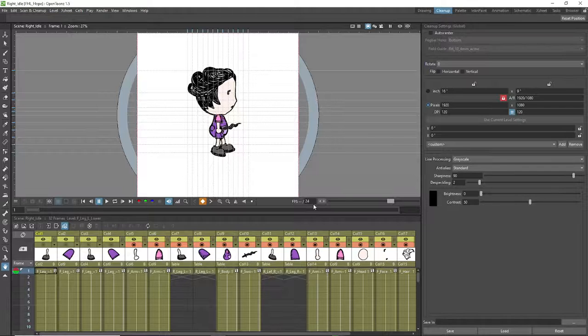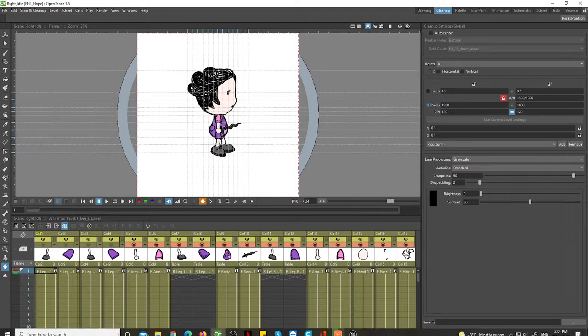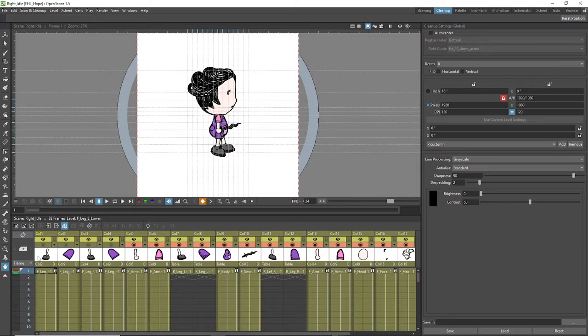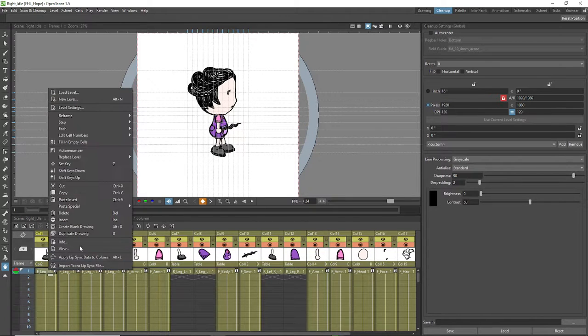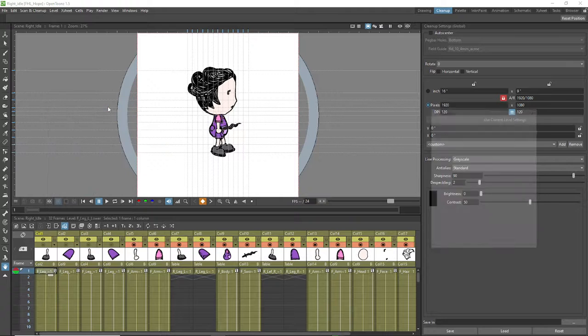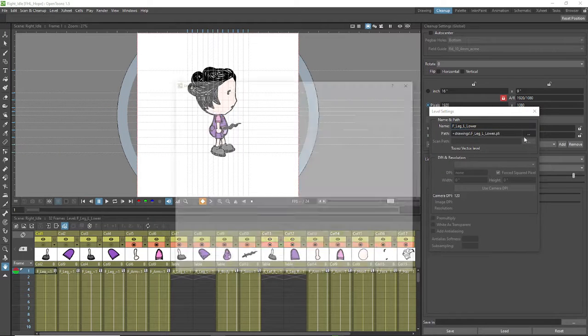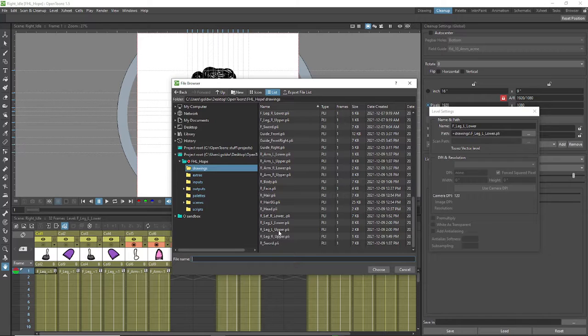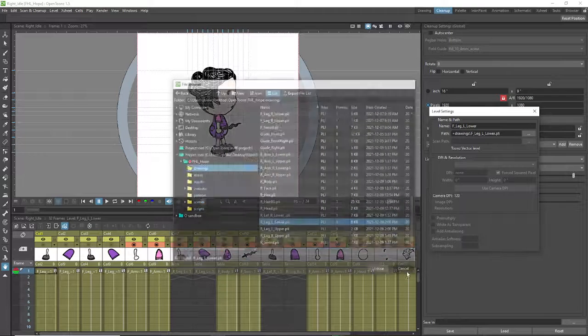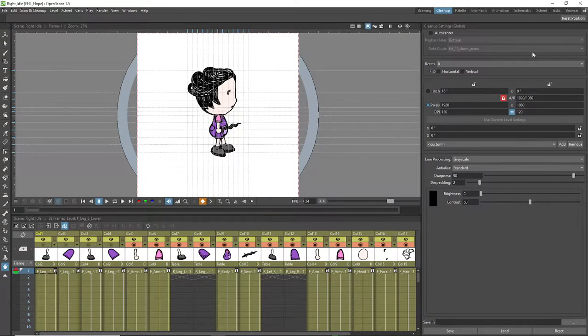All right, let's see. It should be usable now. Right leg. All right, right leg should use F leg L lower should be changed to R leg L lower. Left. Hold on. Let me quickly correct that.